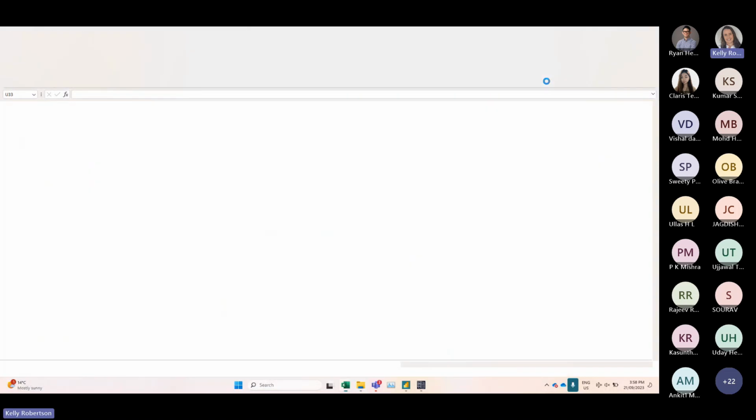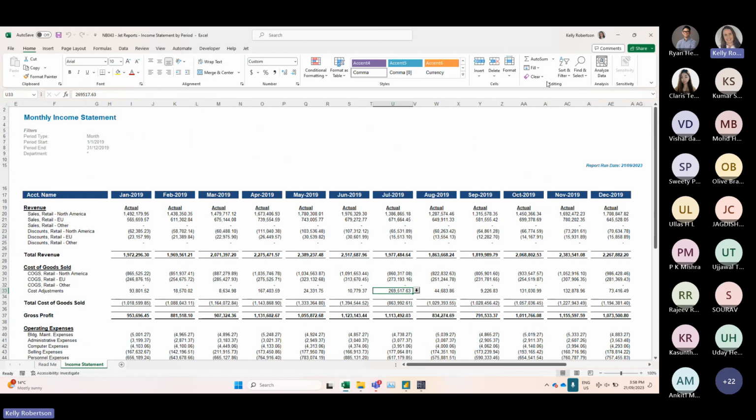If you do have Jet Reports, this may look familiar. If you are not using Jet Reports, this is another way of building reports using the data that we've just been looking at in Jet Analytics, but it still gives you this very structured format that is often still required for any of your reporting, your board packs, that type of thing.